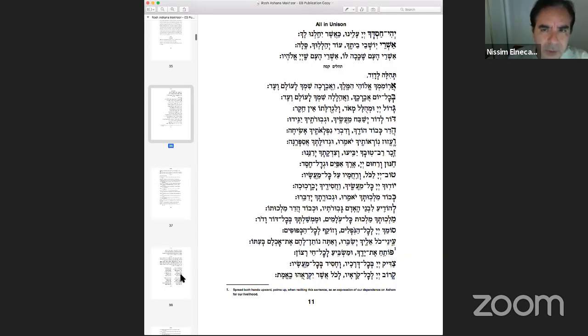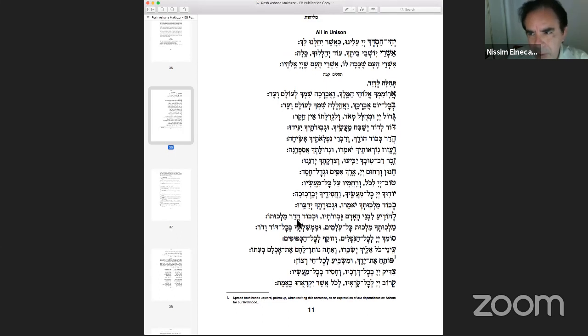Okay, so now this is the tune that we use. This is pretty much the tune that's used in Istanbul for the beginning of the Tehilla LeDavid, or the Ashrei as we call it. One more verse was added, the Hei. And originally, the Selichot, as far as we know, including this Mizmor, it's probably over 1,000 years old that is used like this.